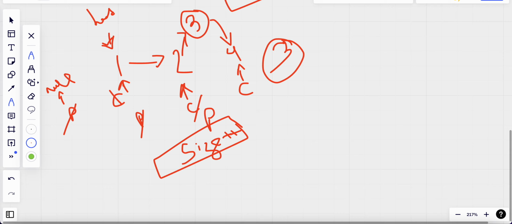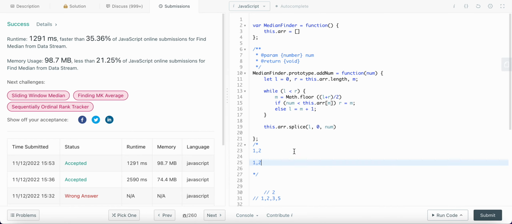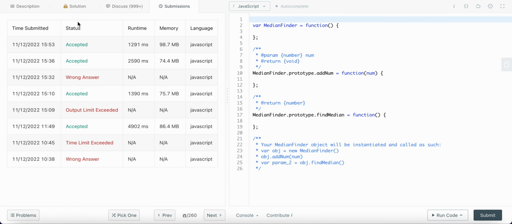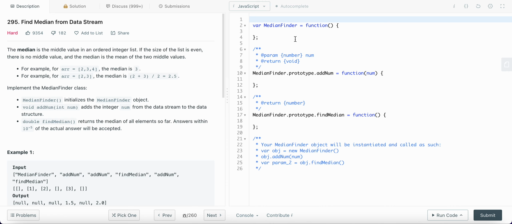Now let's implement this solution as well. So I'm just going to refresh this, reset it to default, and then start coding.